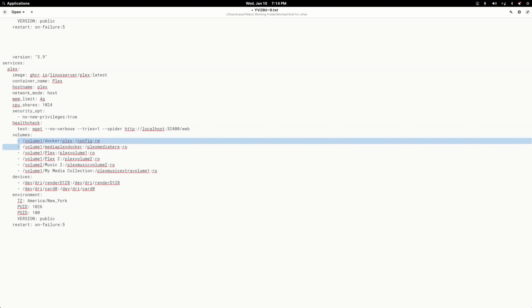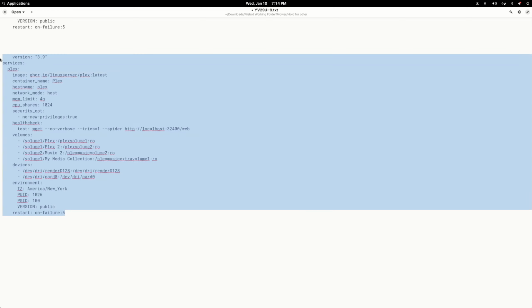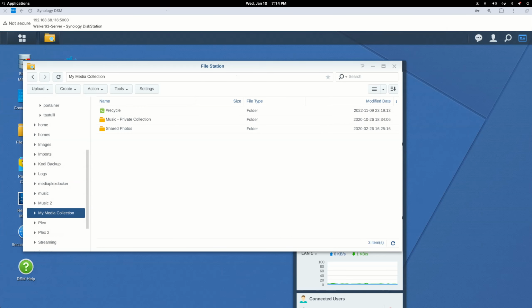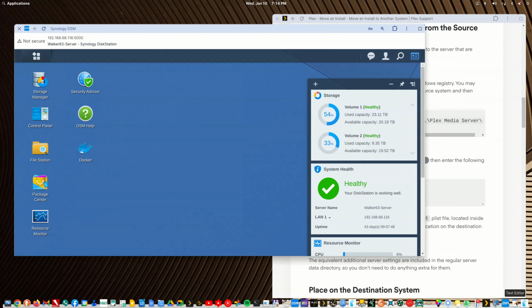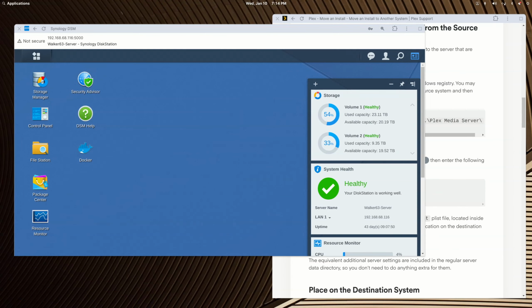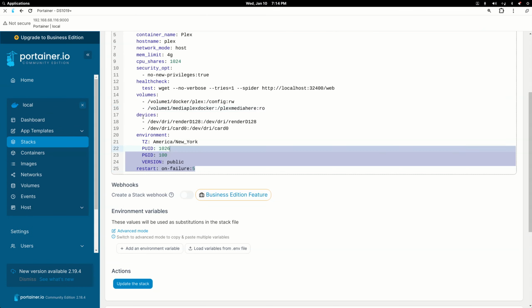So now I can get rid of those two original paths. All right, now I have something to work with, so I can paste this into Portainer. And let's leave it here in case I want to reference it later. Okay, so let's get rid of DSM for the time being and bring in Portainer. And everything else is going to stay the same.